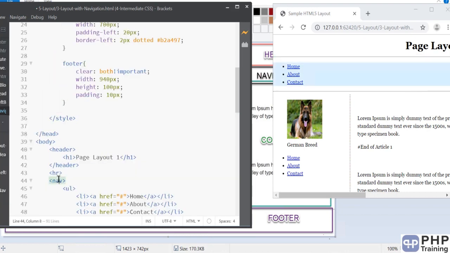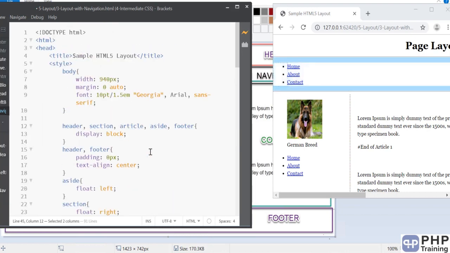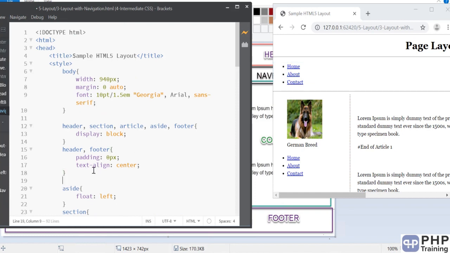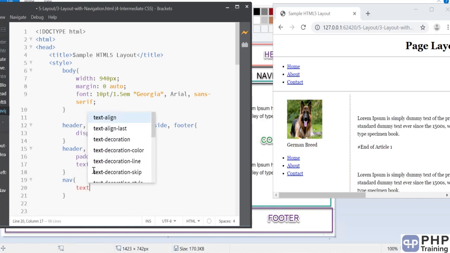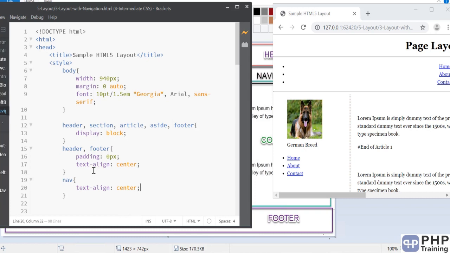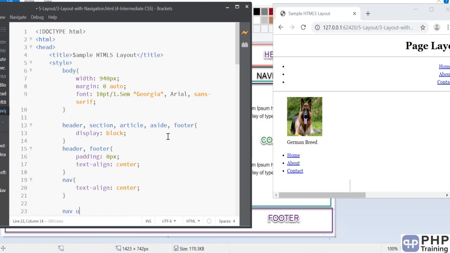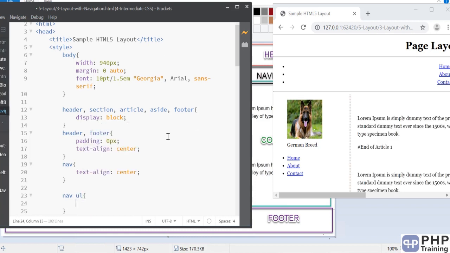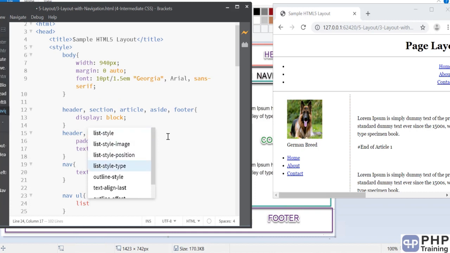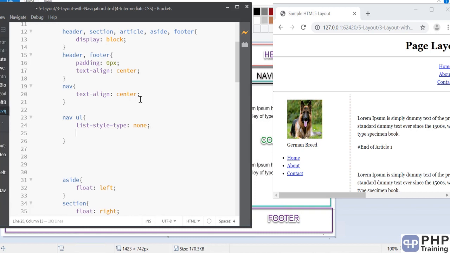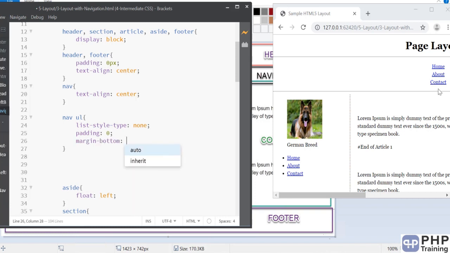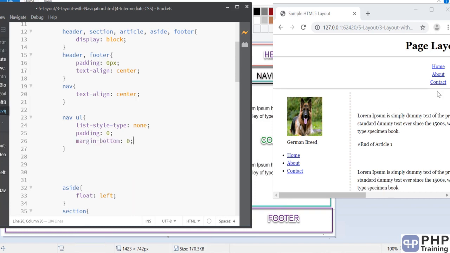All right, so let's do some settings onto the navigation. So we are in the header and the footer, so we'll add it here. For the navigation, we will text align to center, so they go to the center, right? And onto the li, first we add to the ul. We'll remove the list style. Done. So the list is gone. Okay, and we'll remove the padding as well. We'll also remove the margins from the bottom, so it really looks like the content is starting right after the menu.